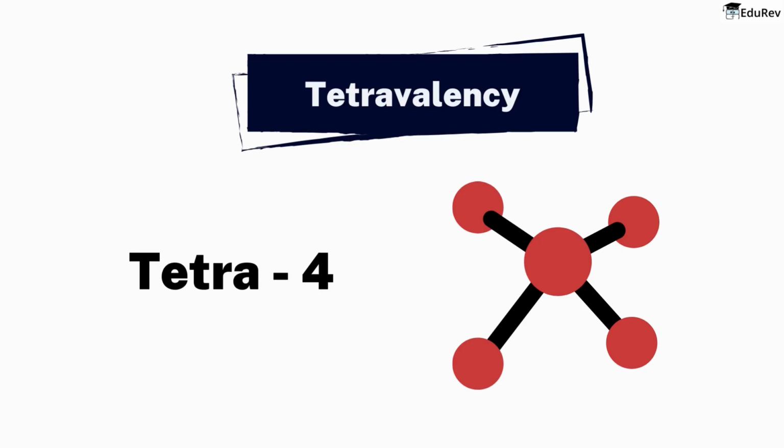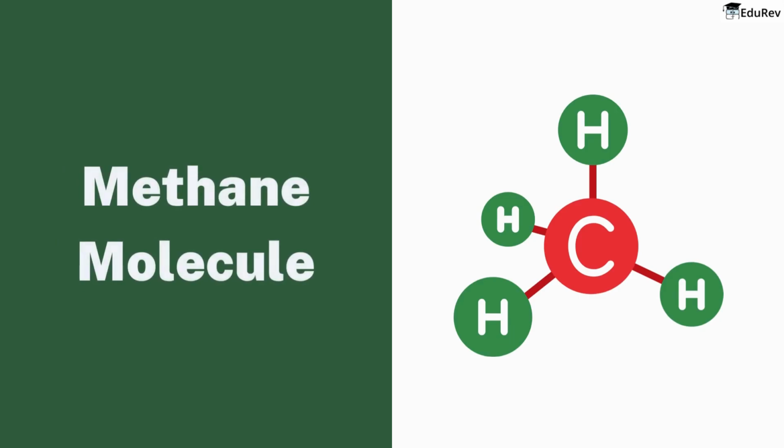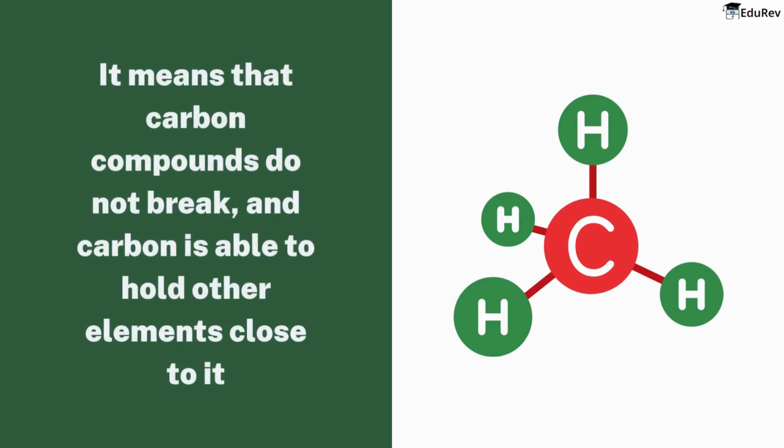The 4 valency of carbon means that it can combine and form bonds with 4 other atoms of carbon, or atoms of other elements such as fluorine, chlorine, hydrogen, etc. We have seen the example of methane where the carbon combines with 4 hydrogen. These bonds made by carbon are strong, making these compounds very stable.